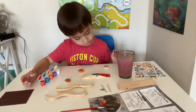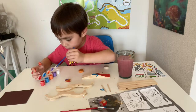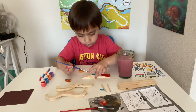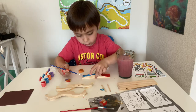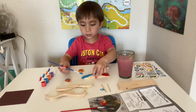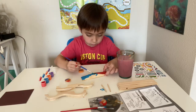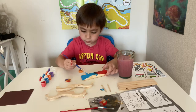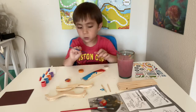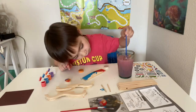Nice. One more wheel to go. Okay, some blue over here. Hmm. That's a very pretty blue. Here. Now, and there. It's making it kind of bluish.